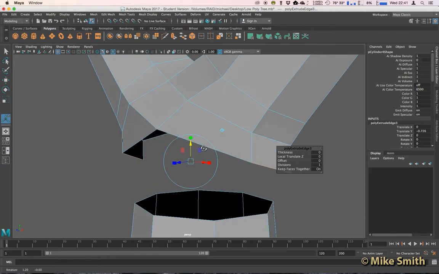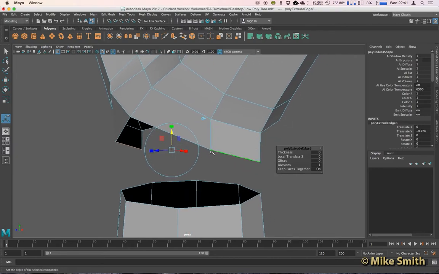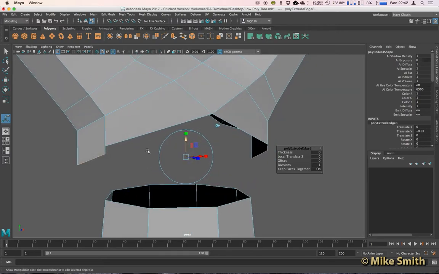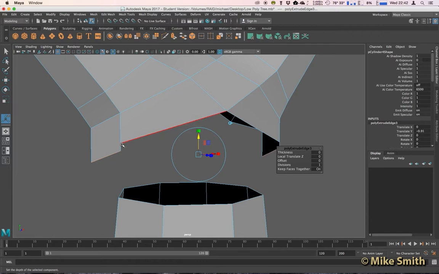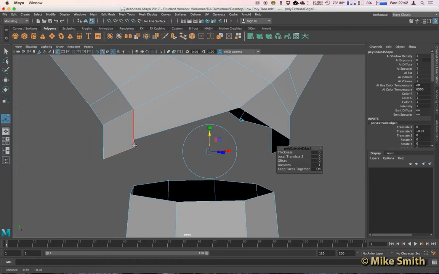Try not to leave it exactly where you want it. It kind of makes sense to leave it there at first, but if you do, you'll never know if these two vertices are merged together until it's too late. So either stop it slightly short or go too far. Okay, so I'm just going to go a little bit too far to begin with, so I know I can quickly see and I know they're not merged.